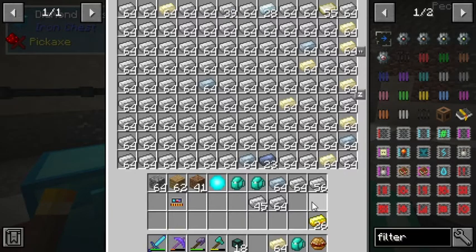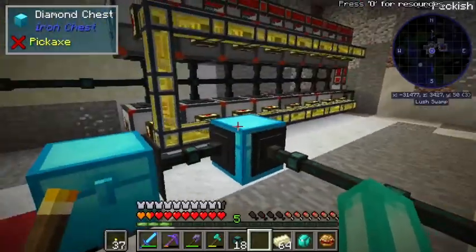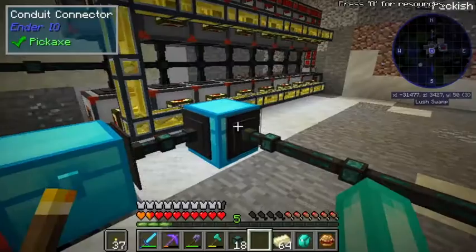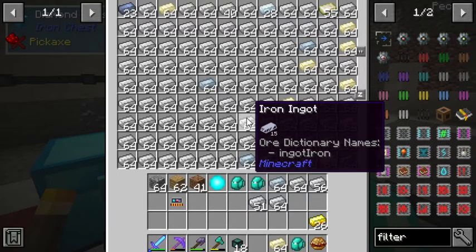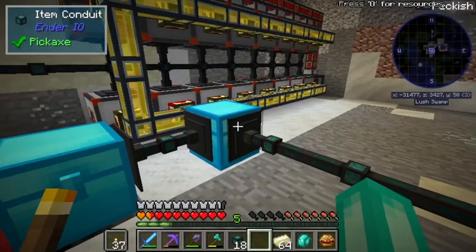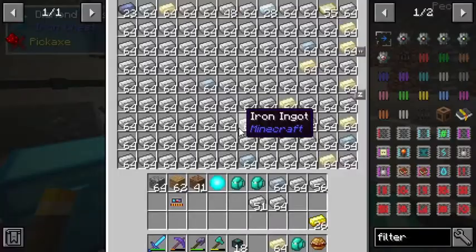It's still not taking it out. What is wrong? Why do you not like my lead? You meant to take out the lead. Oh wait, I think it's because it's not at the top. No, it's not because it's not at the top. Take out the lead! Oh, because it's busy taking out iron, isn't it? I bet it's because it's busy taking out iron. Silly thing.